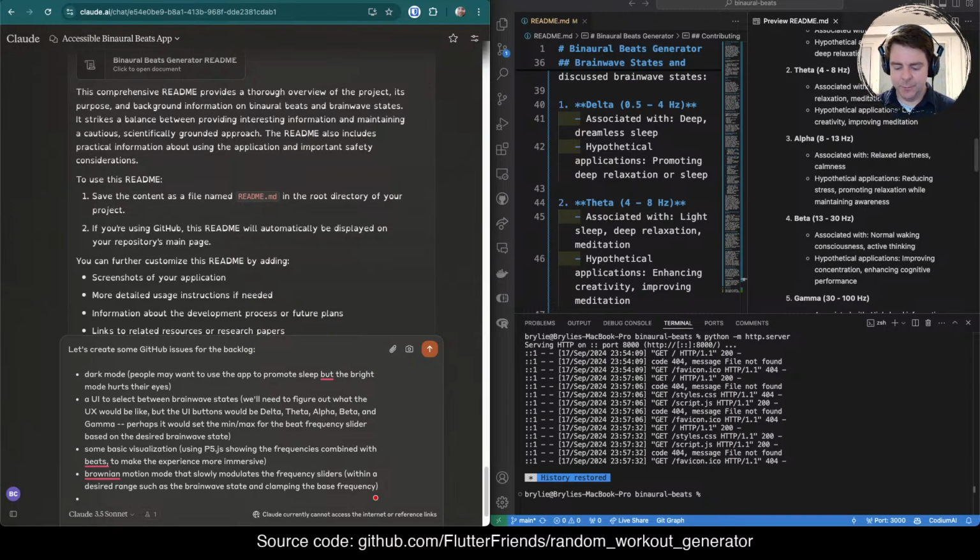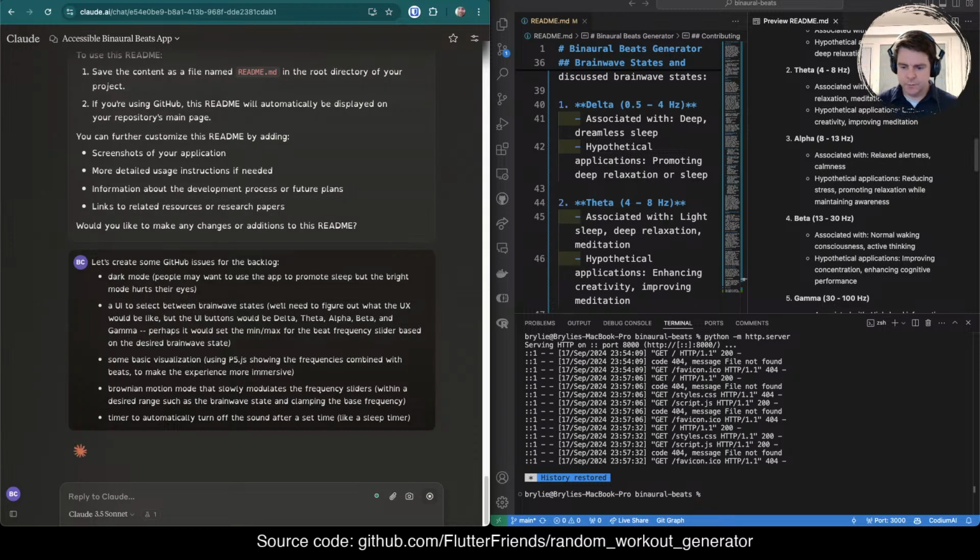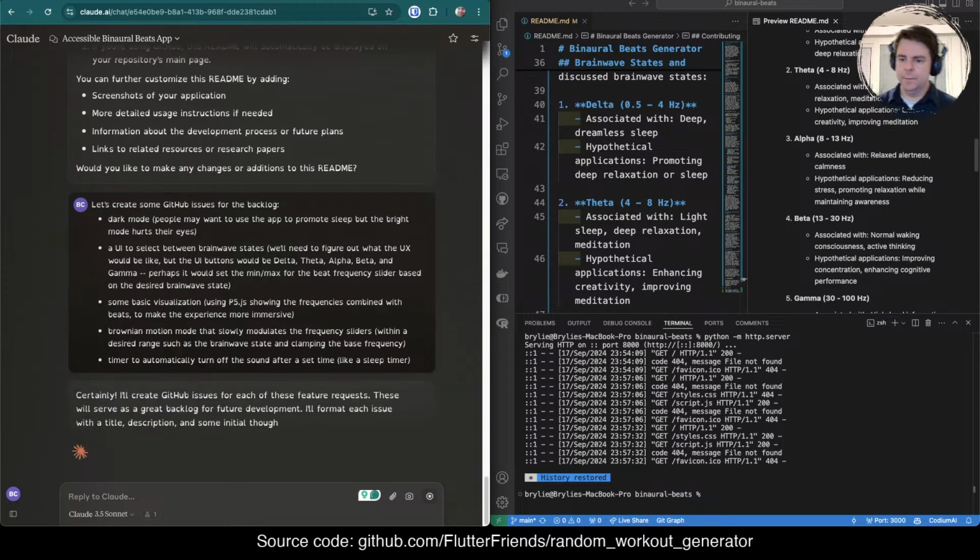So then we want a timer to automatically turn off the sound after. So we're going to just create some GitHub issues real quick. So these are all coming up.